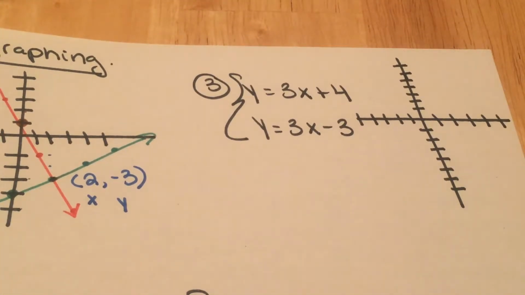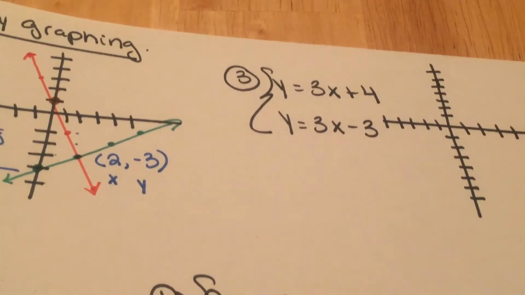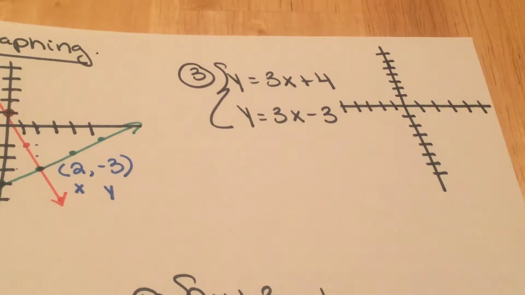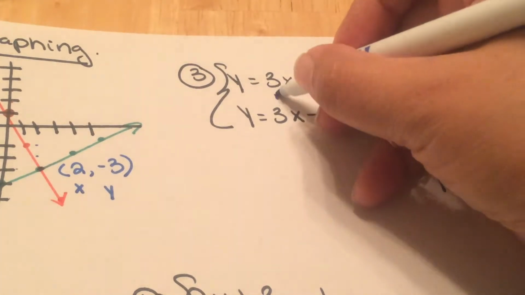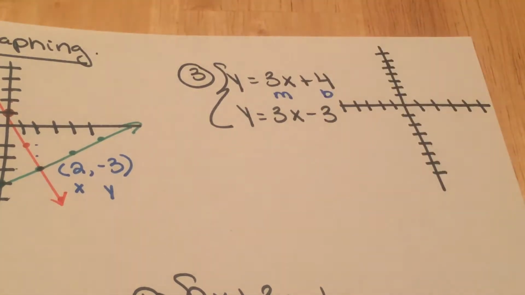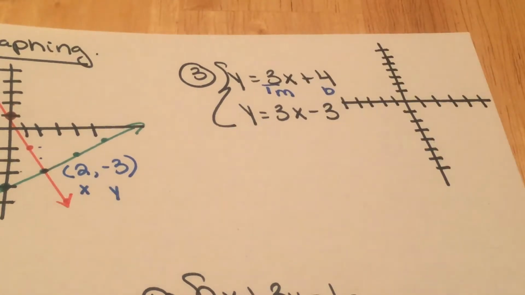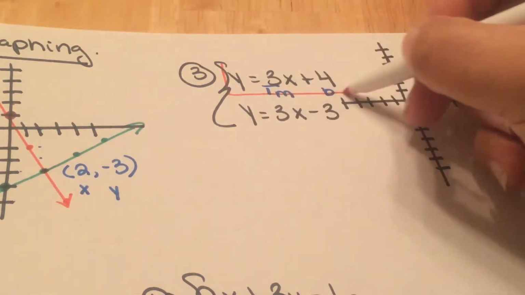Why? Because everything's already in slope-intercept form. I don't have to do any work. This is why I like graphing these types of equations the best. So what's going to happen here is something weird, first of all. So I'm going to graph. We remember our slope and our y-intercept. Again, we want that slope to be over 1 so that we can rise and run. So I'm going to graph my first line.